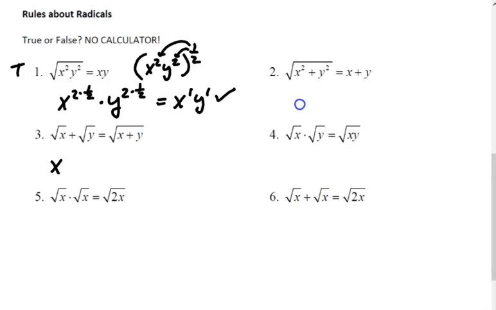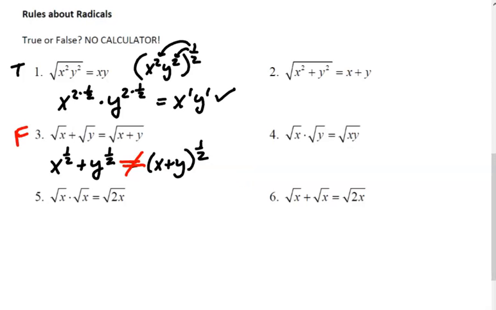This is the same as x to the 1/2 plus y to the 1/2. Well, what do I do with exponents when I add the bases? I can't do anything. The bases aren't the same and they're not multiplied together, so I can't go any farther with this. What is this over here? This would be x plus y to the 1/2. Am I allowed to distribute the 1/2 over addition, an exponent over addition? No, you can't. So these two are not equal, and this is a false statement.